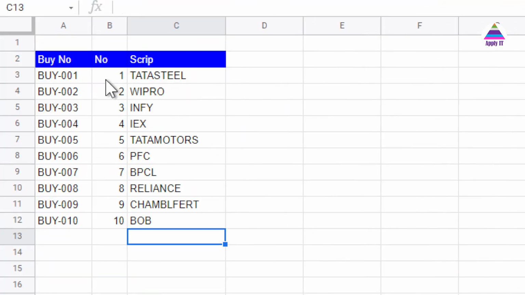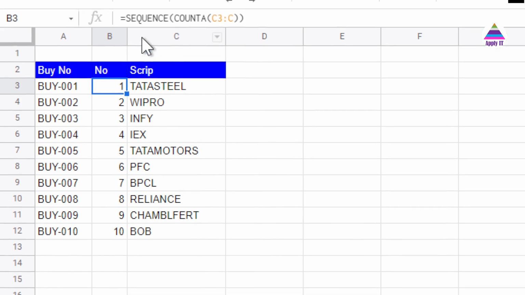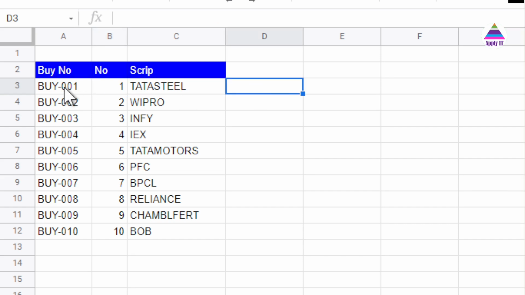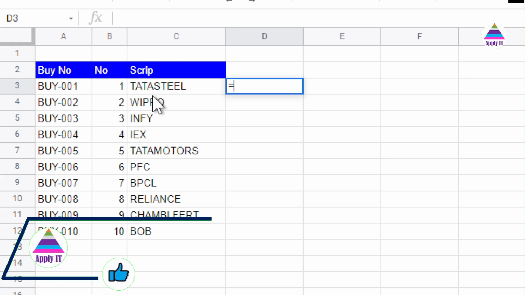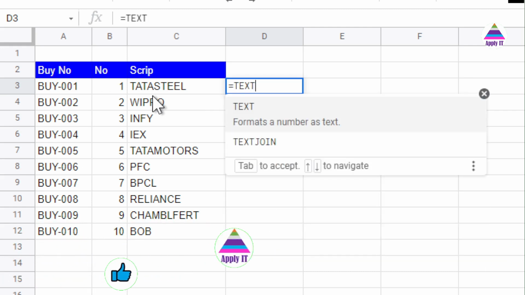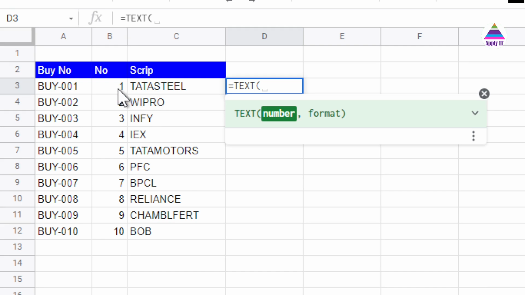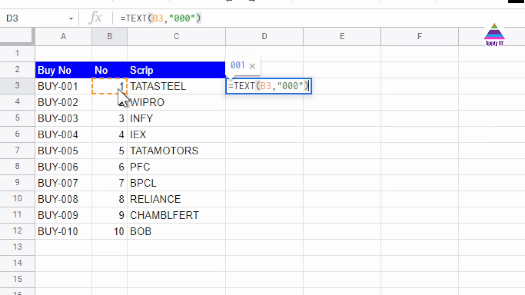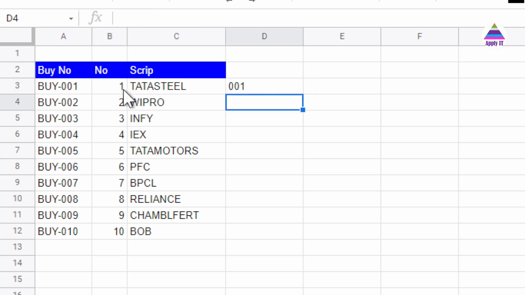Okay, now let's see this case, how to do this. Earlier we have seen how to assign this sequence number automatically. So we are going to use that same function here, but now we'll see how to generate this by dash 001. In order to get any number in this format with leading zeros, there is a function called TEXT. So I use this TEXT function and I take the number. In this case I'm taking this as a number, and then I have to specify what format I want. So here I write 000. In case we have any leading zeros, they will be added automatically. So if I now hit enter, value 1 will be displayed as 001.